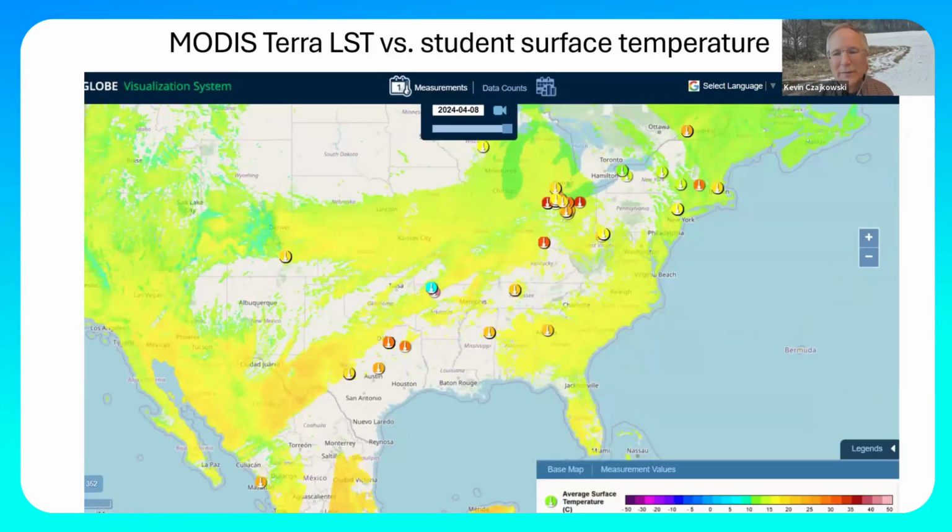And then here's something you can do. You can compare the surface temperature from the students with satellite imagery. And I believe this is for the solar eclipse in the US. Yeah, last year, April 8th, you can see the totality went from Mazatlan in Mexico. We had someone taking surface temperature there, up through Texas, Ohio and Michigan, New York, into Quebec. So this data has not been analyzed yet, so we want to take a look at it. I want to actually look at how the solar eclipse affects surface temperature in an urban heat island. Thought that might be an interesting twist on things.